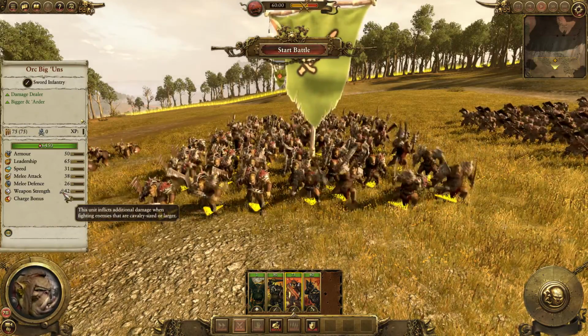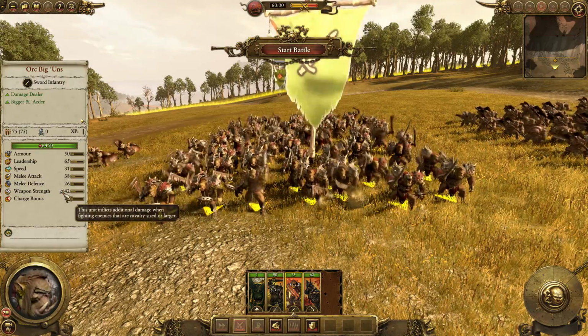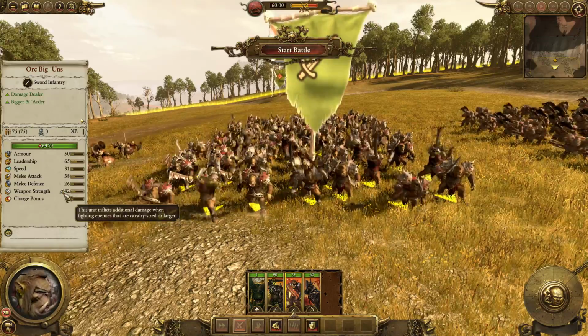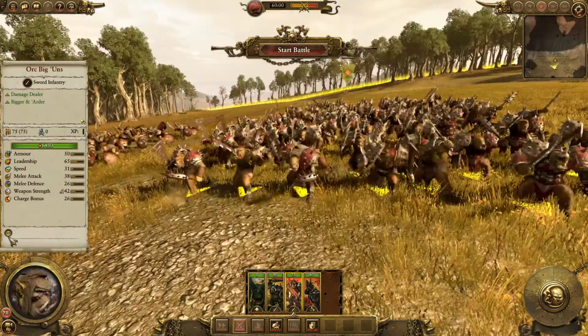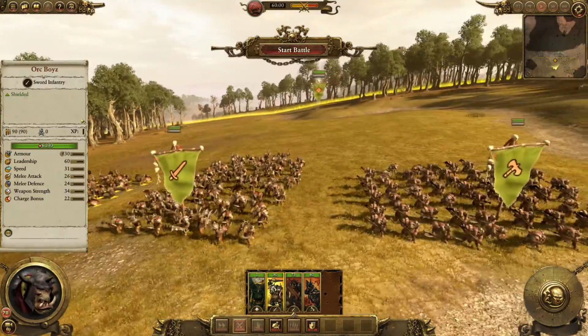So the unit, because of this bigger and harder damage dealer, inflicts additional damage when fighting enemies that are cavalry sized or larger. They want to prove themselves, so they're going to go after the biggest stuff. They can also hide in forests, as most infantry units can.